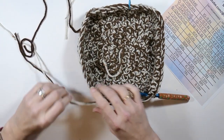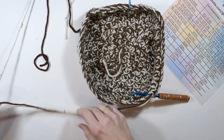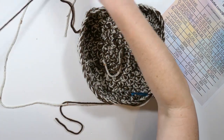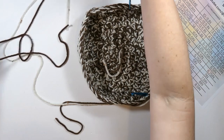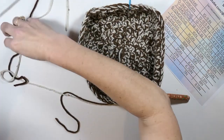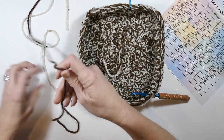All right, so I'm running out of this yarn, so I've got to grab another skein of yarn. Now, here's the thing. I've got some of these where it has a little bitty bit and that's it. So I'm going to try to use up some of this before I do a brand new one.